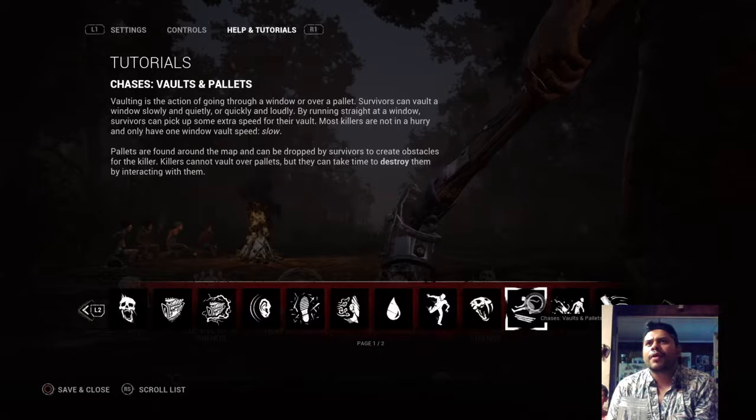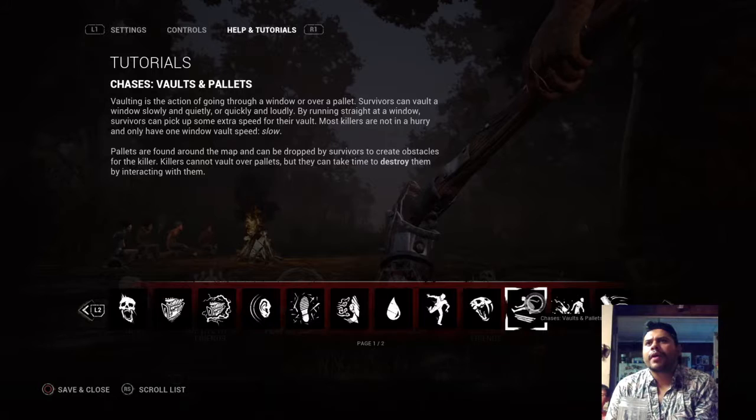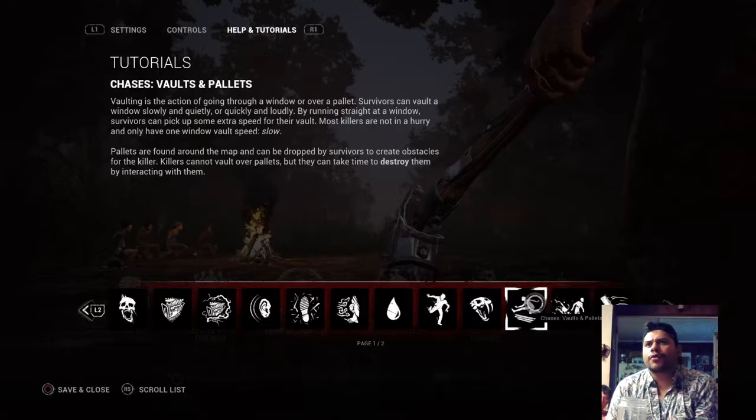Vaulting is the action of going through a window or over a pallet. Survivors can vault a window slowly and quietly or quickly and loudly. By running straight at a window, survivors can pick up some extra speed for their vault. Most killers are not in a hurry and only have one window vault. Speak slow. Pallets are found around the map and can be dropped by survivors to create obstacles for the killers. Killers cannot vault over pallets, but they can take time to destroy them by interacting with them.